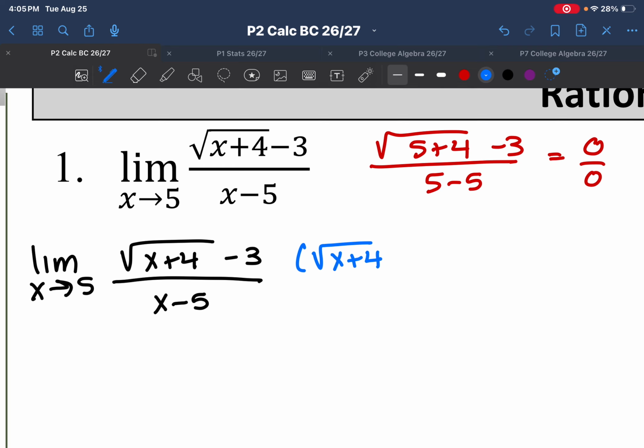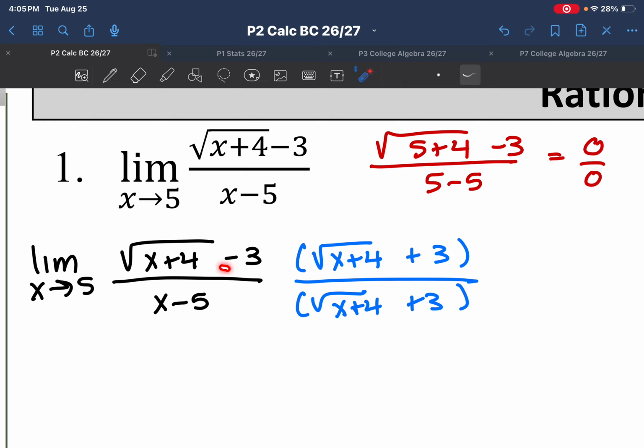So if you recall, the conjugate is a way to get rid of the radical. So notice the conjugate is just the opposite sign here. Okay, so since this is minus 3, my conjugate is plus 3. If there is no add or subtraction outside of the radical, then you just multiply by the radical itself.